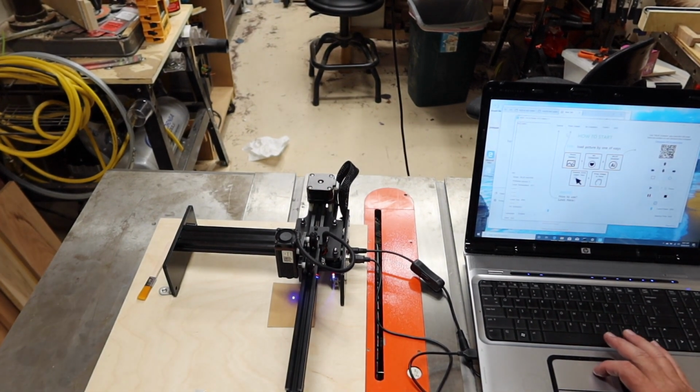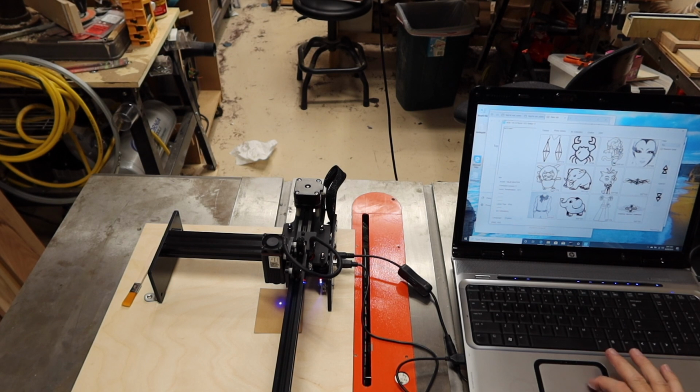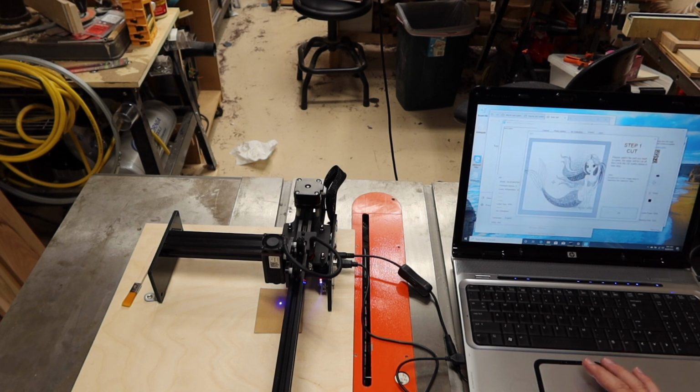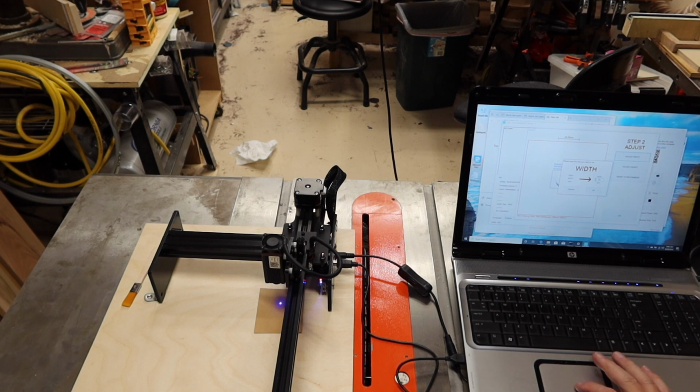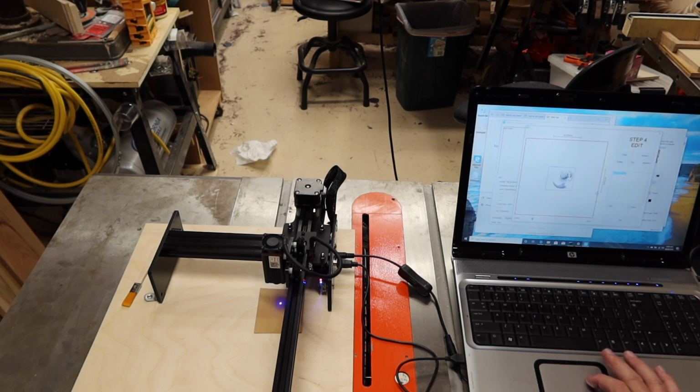I've seen in the past where people go to the photo gallery. We're in the photo gallery. Let's pick out a photo. Let's do one that looks pretty complex. Let's do this one. I'm gonna make it a little bigger. Say yes. I get to pick. I don't know, we'll select that one.